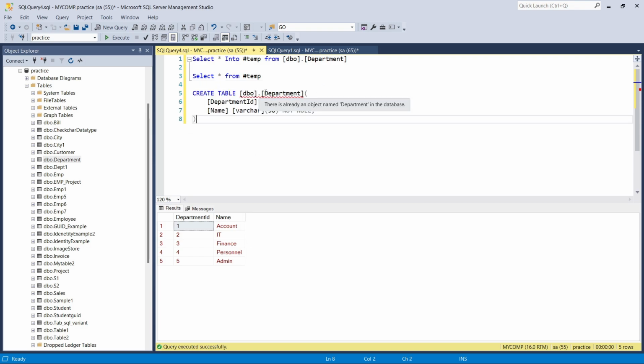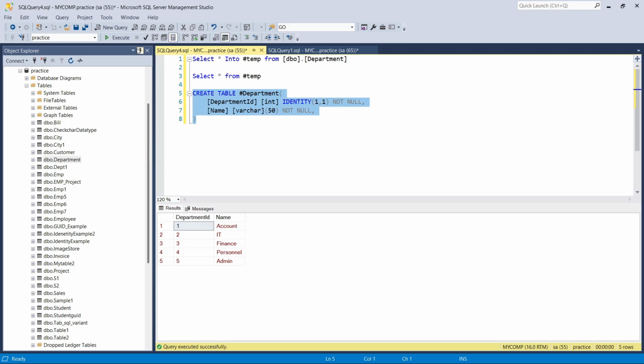If you do not mention any hash, then it is a physical table. If you mention hash before the table name, it is the syntax for creating a temporary table. Hash is nothing but the local temporary table, and double hash means the global temporary table.